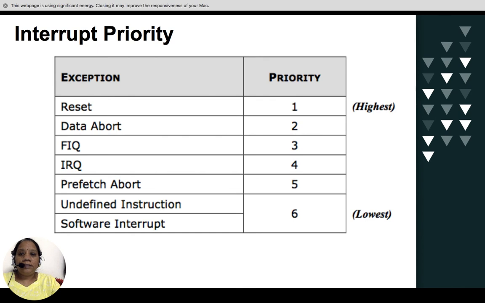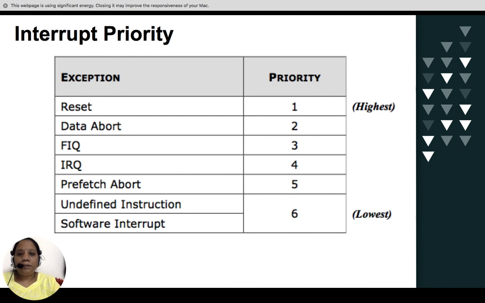Now there are 7 interrupts, but suppose there are 2 or 3 interrupts that occur at the same time. Okay, so we always have to prioritize the interrupts, right? So how is the prioritization happening in ARM7? So this is a priority for you. In any processor, usually reset is given the highest priority. So that is non-maskable usually, and it is given the highest priority. So even if reset and FIQ happens at the same time, the first priority would be given to reset.